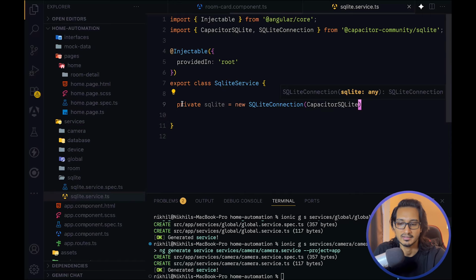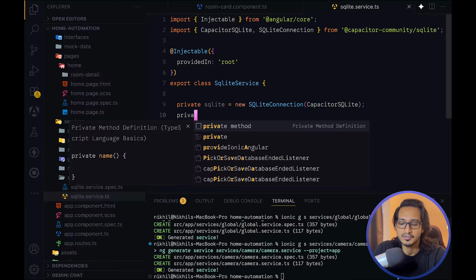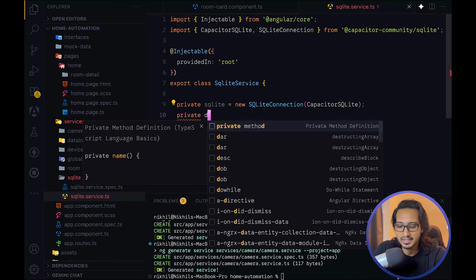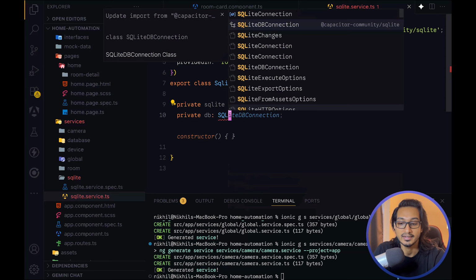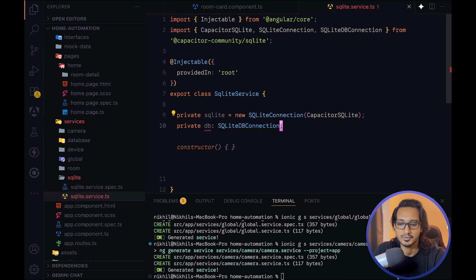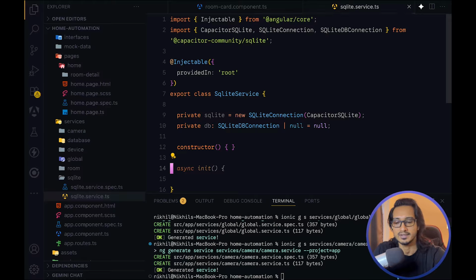So I have to create an instance of SQLiteConnection, which you can do directly. And then I'm going to create another private property. Let me call it db, that will be of type SQLiteDBConnection. So this is for the database connectivity. It can be null also, that is, by initial value I'm passing it as null, or it can be SQLiteDBConnection.